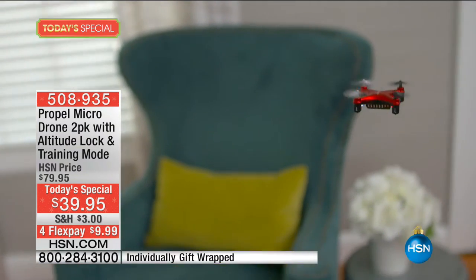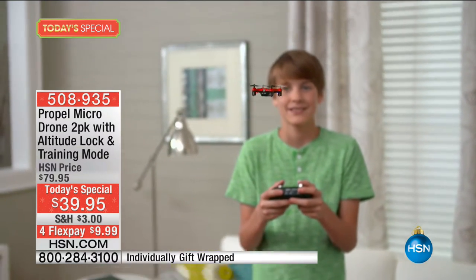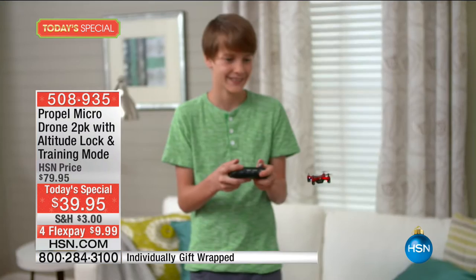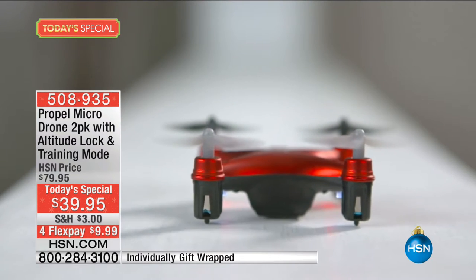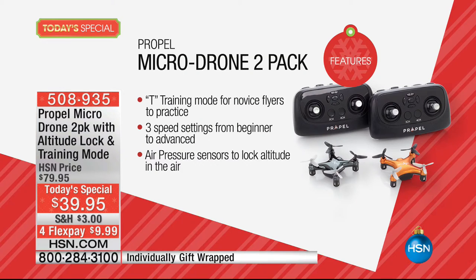In addition to that, how far can it fly? 150 feet. That's about 15 stories, about half a football field. And what else does it have that it's never had? Three speeds. So now you have low, medium, high. So if you want to go 20 miles an hour with this micro drone, you can. And we're not going to give you one, we're going to give you two. For $39.95, for less than a $20 bill, you're going to own a micro drone.